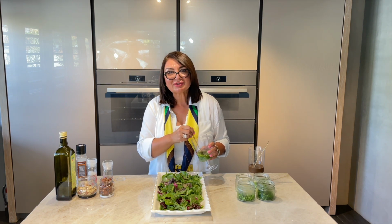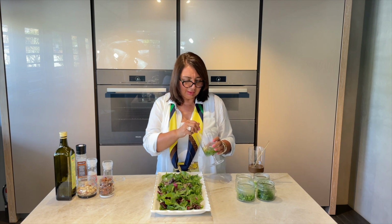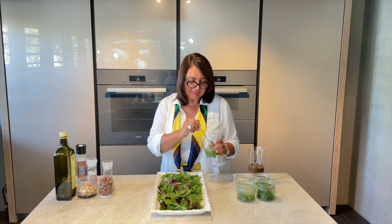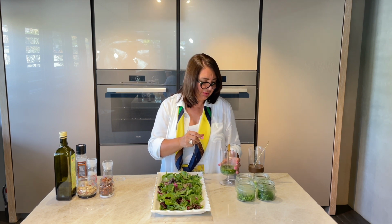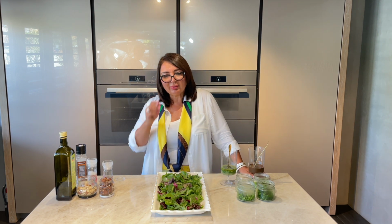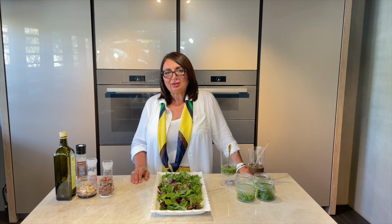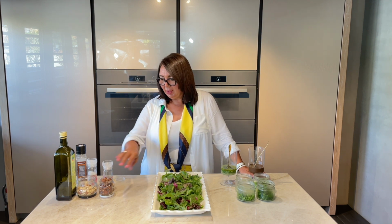And my dressing is ready. This is lemon, olive oil, spices, pepper, and herbs. This is one of my dressings, and the other dressing will be honey balsamic vinaigrette. I made this earlier. I have made this dressing many times and I have the recipe. I'll put the link down below so you can follow the link to see how it's made.